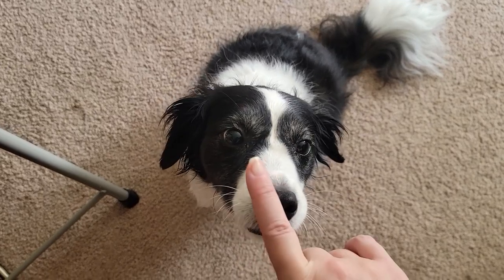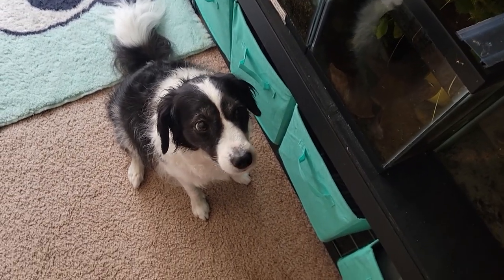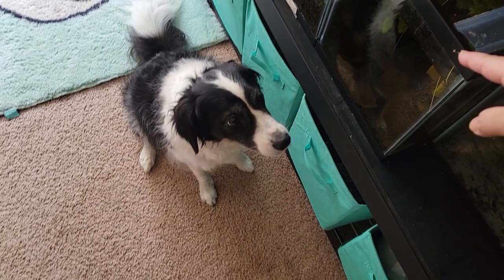Ready and boop. Today we're gonna check out some mystery fish that are in this tank right over here. Oh, Ben, are you helping? You're such a good helper.